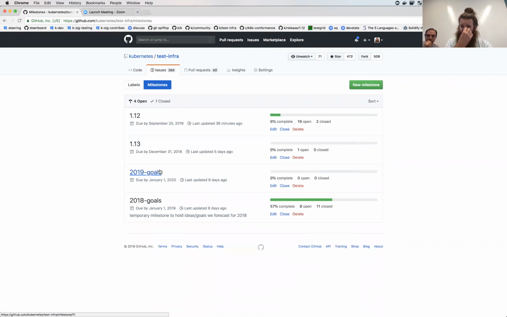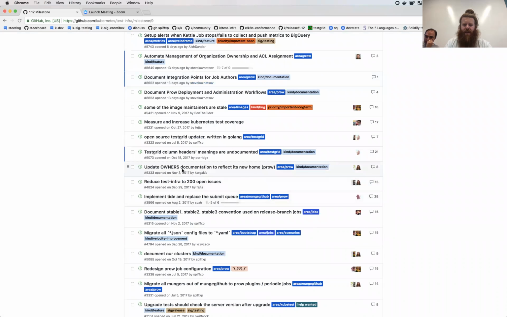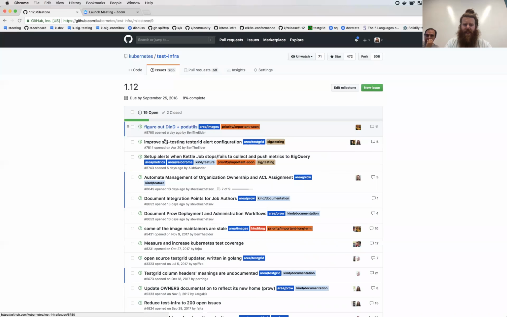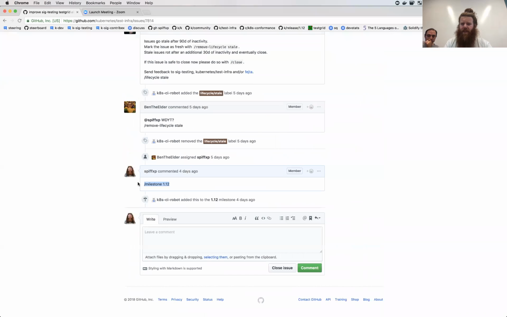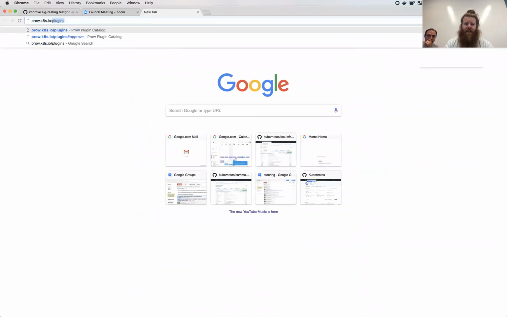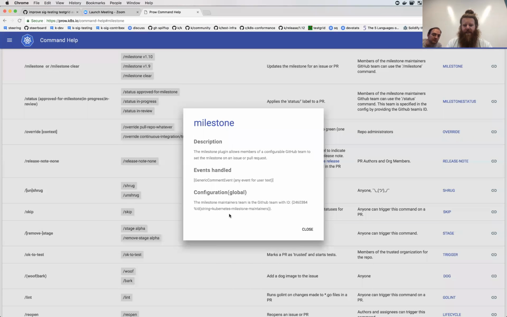Historically, we haven't been the greatest at effectively bucketing everything into this to try and create a roadmap. One thing I did to hopefully make it a little bit easier this time is add support for the slash milestone command, which I think I tried to use to punt everything into here. Let's see if I did that. So you can use the slash milestone command. In order to actually use the milestone command, I'm navigating live to the help on the fly just to demonstrate this here.